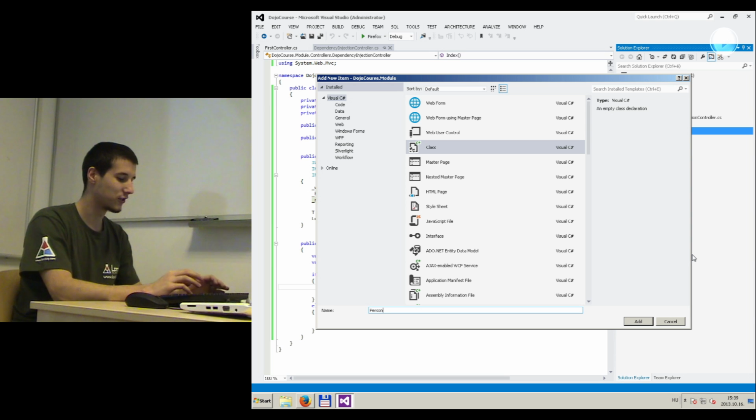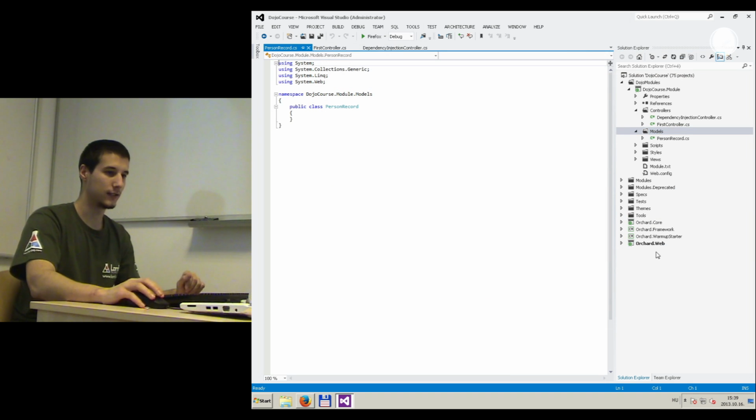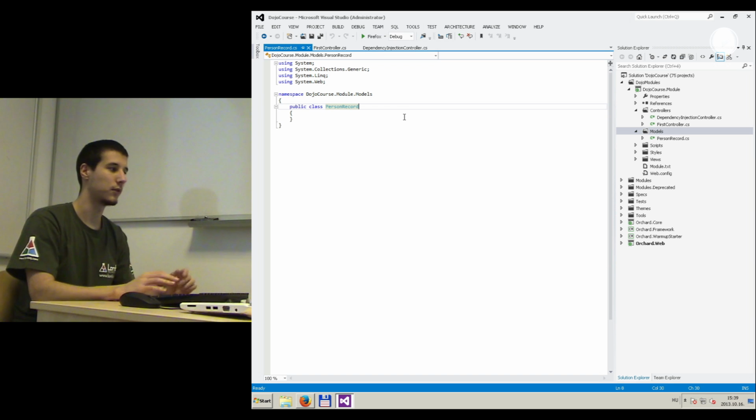Which is a very usual example and demonstration, but it's going to show you how to store data in Orchard very easily. So let's just create a class called personRecord.cs. Now, this person record is going to store some data through some properties.